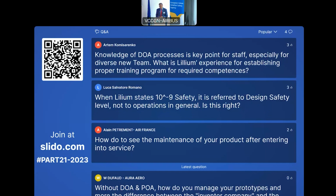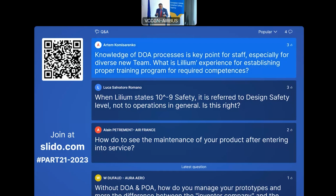gave everyone who came into the organization from external. So we have formal Part 21 training, IASA Part 21 training. We have formal CVE training with a very recognized organization to ensure they get familiarity with the IASA system, how that works. Obviously, we do the assessment of their technical competency as part of bringing them in the first place. So we can already vet whether or not they know the skill set that we're looking for. And then once they've gone through the formal training, they're also familiar internally with our handbook through our own internal training. So that's the way we adapt them. And that was fine for IASA. We didn't have any issues with that.